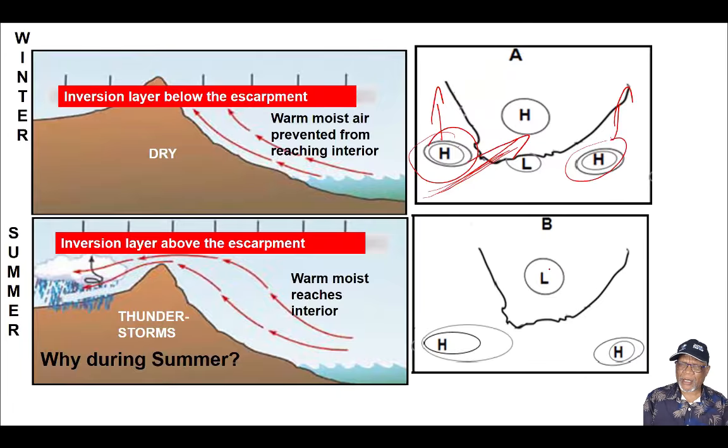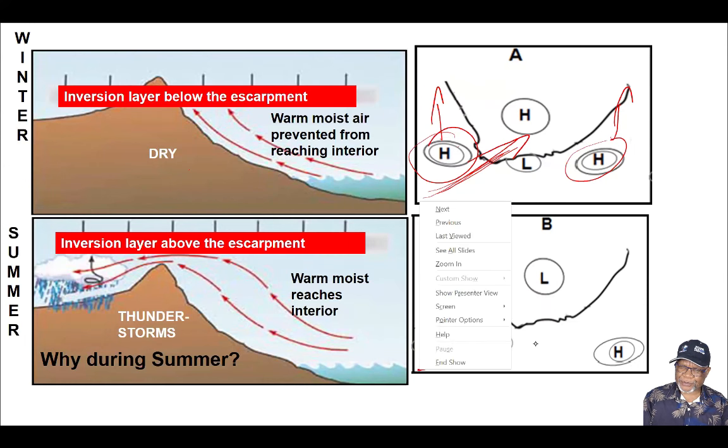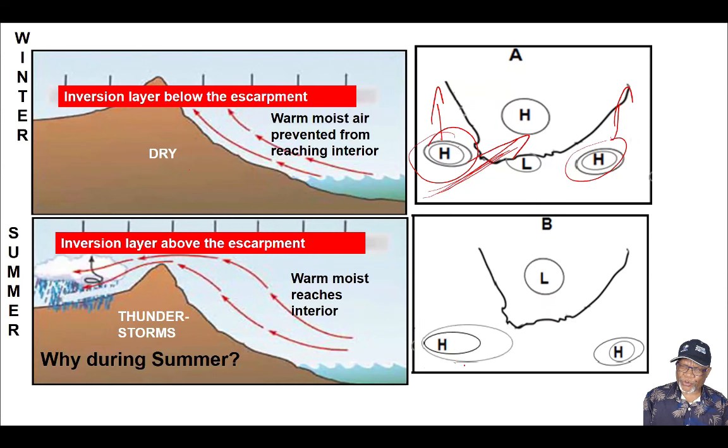During summer, we don't receive a lot of mid-latitude cyclones because the mid-latitude cyclone is going to be deflected here and move further south. Because what? The high pressure cells have moved southwards. Why did the high pressure cells move southwards? Because they are following the migration of the ITCZ. When the ITCZ moves southwards, the high pressure cells also move southwards.